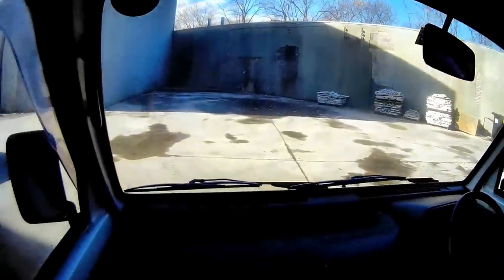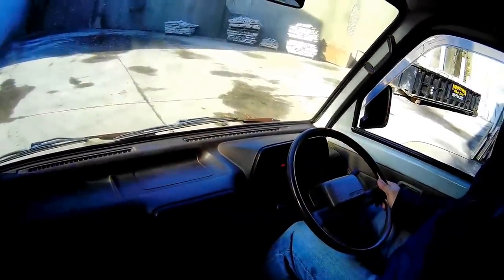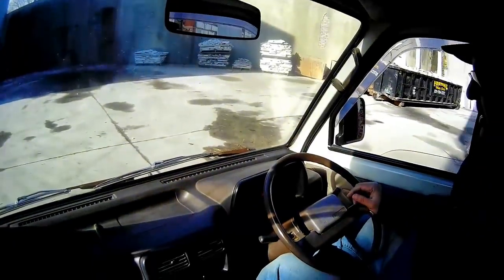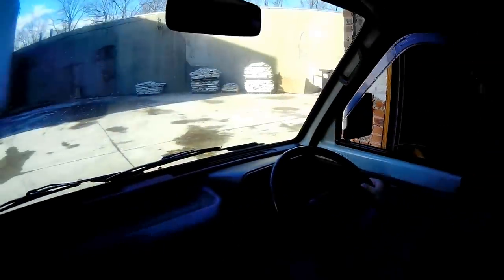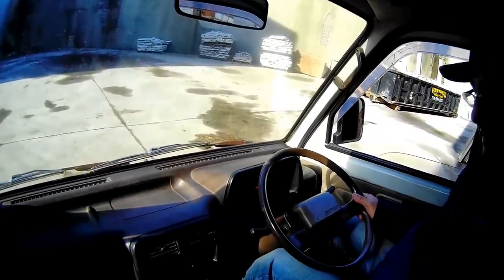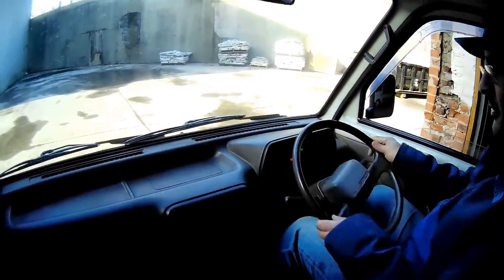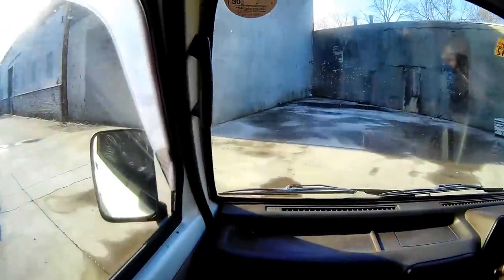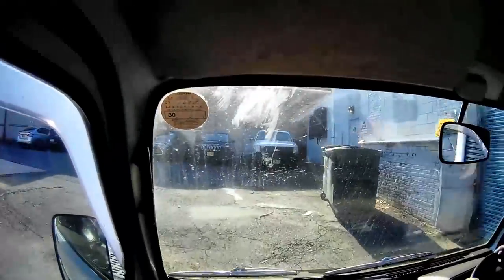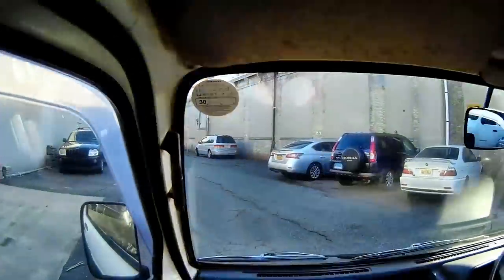This is in two-wheel drive right now. With the diff lock both rear wheels are driving. This one has low and high range too. In low with the diff lock on it's going to have maximum power — you can basically idle through tough terrain. I'm going to drive it in high so you'll notice the difference. Now that's low range — yeah, you can really feel it in low.